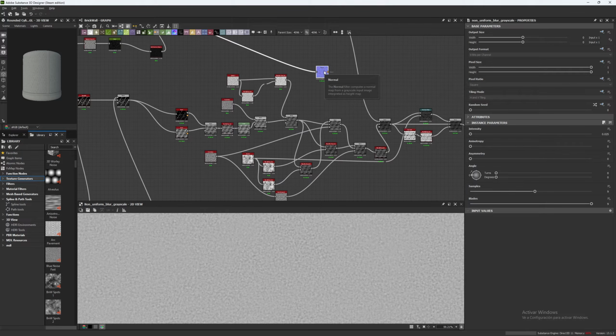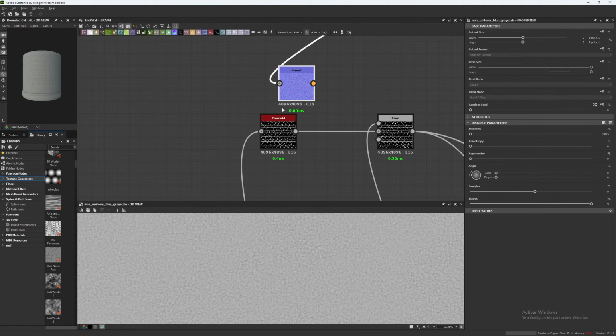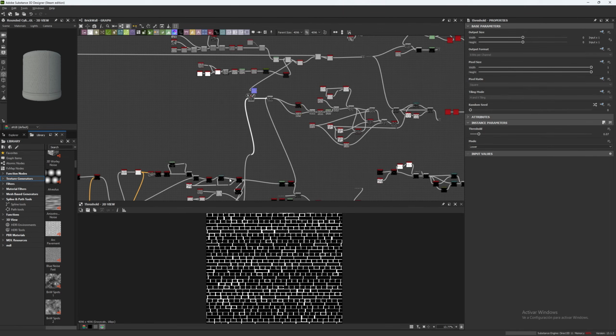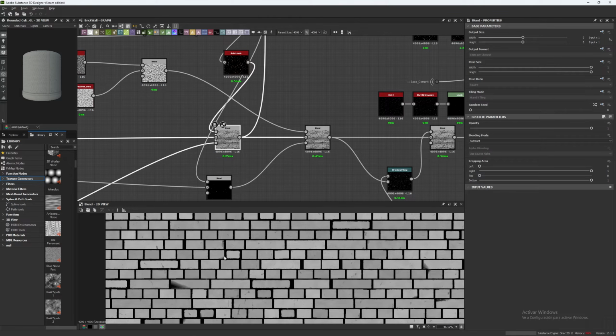Now the most important part is how can we build the actual shape of our cement, and how can we build it more realistic. So first, if we want to build the cement that is between the bricks, what we need to do is use the threshold node with the last blend node, where we have a change in the shape of our bricks. Yeah, I'm gonna explain why.